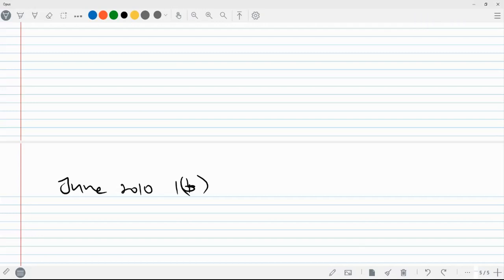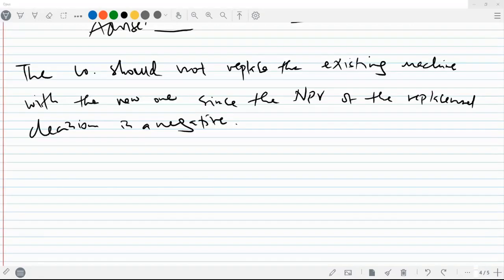Take 2 minutes to go through the question, then we attempt to do it together. Okay, I suppose you have gone through the question. We require to get the NPV, and of course we advise the company as to whether the machine should be purchased. We've been told that the company wants to make a product called Omega, and the quantity they'll be selling is 20,000 in year 1, all the way to 14,000 in year 5.